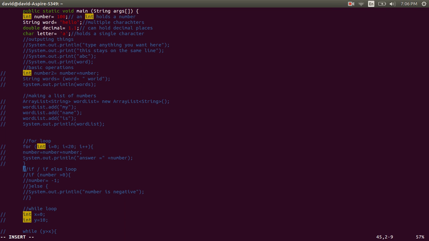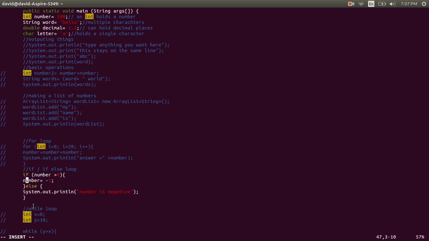So, the next one I have here is called an if statement. In this one, it's basically a conditional, so it's a true or a false. And you do if, and then I just have the example number is greater than 0, which it is, because I set it equal to 100 earlier, right up here.